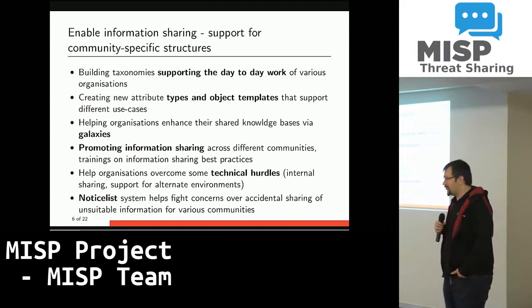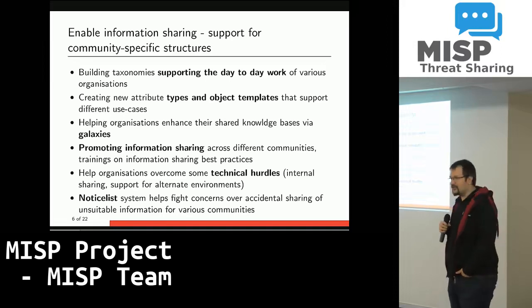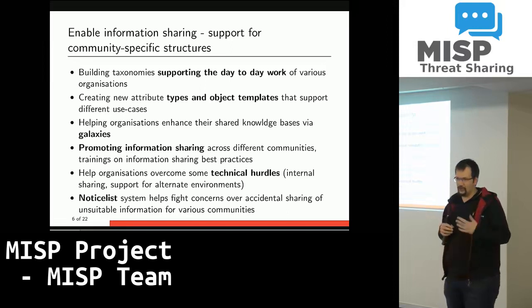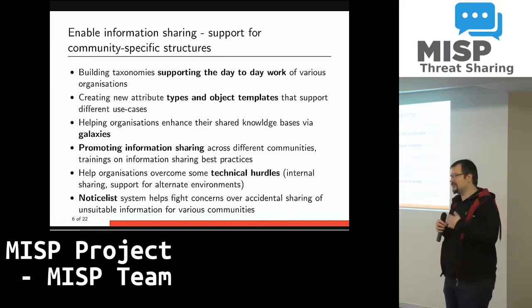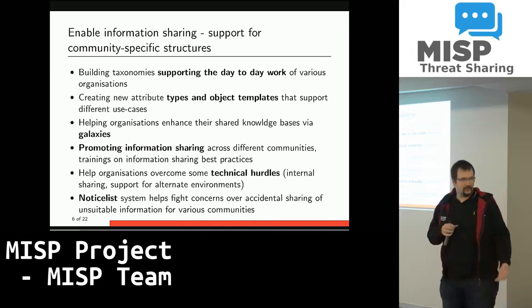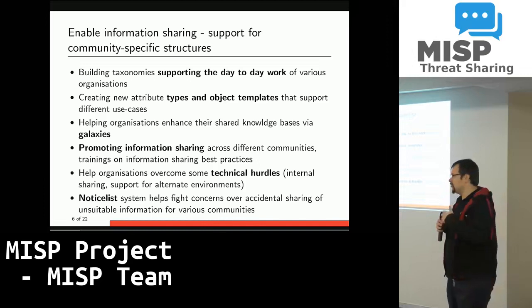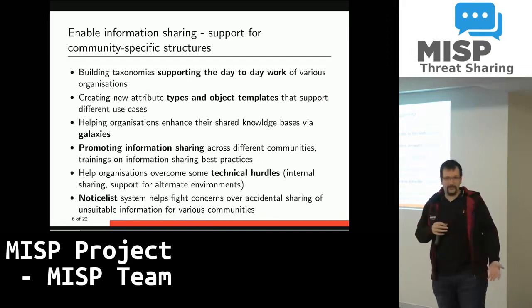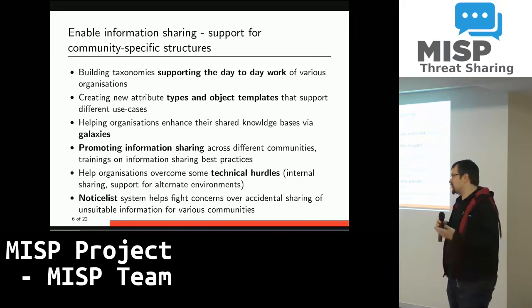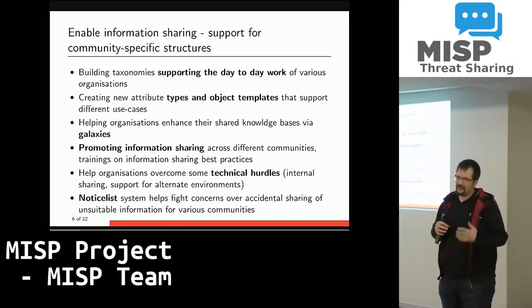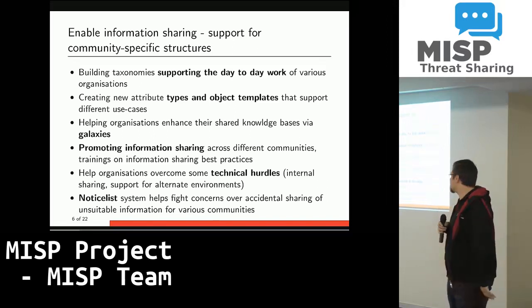If you've been following the development of MISP for a longer time, you've seen, for example, I think it was 2 years ago when financial indicators popped up. That was the first big diversion of the type of information that we're sharing. Since then, we've had a lot of these different branch outs in MISP. For example, law enforcement and border control agencies have reached out to us to be able to include, for example, passenger information in MISP directly. So this is something that we've also built objects, object templates, and attribute types for, so that people can share different types of data that make sense to them.